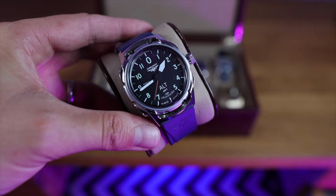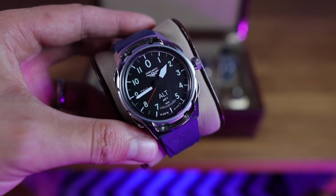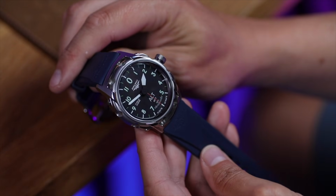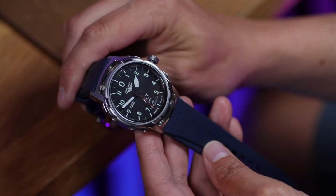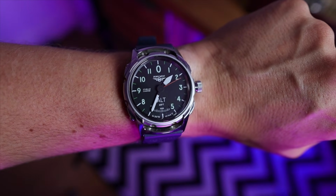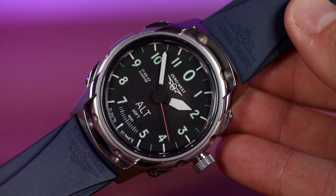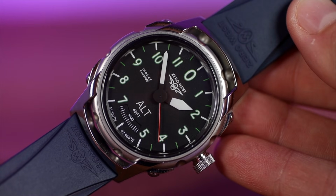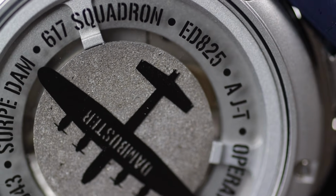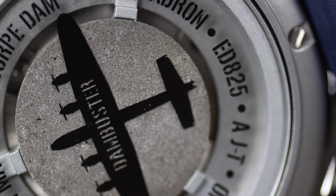Yes! Another fantastic independent watch brand. A few weeks ago, I did a review on the DB80, a watch inspired by the Dam Busters from World War II. Zero West are British watchmakers who are also engineers and just make amazing watches. Look at this watch, 41mm in diameter, and the dial was inspired by the altimeter in the cockpit of a Lancaster bomber. If you flip the watch around though, is a little piece of one of the 19 Lancaster bombers that flew in the Dam Buster raid.